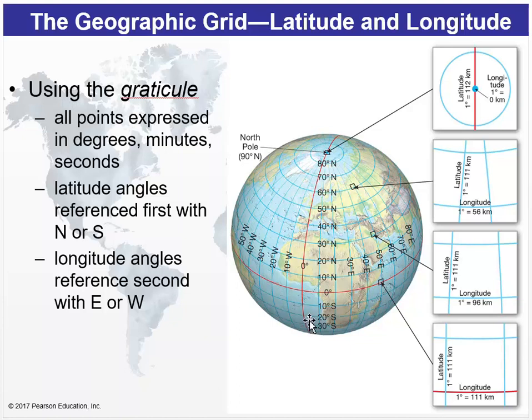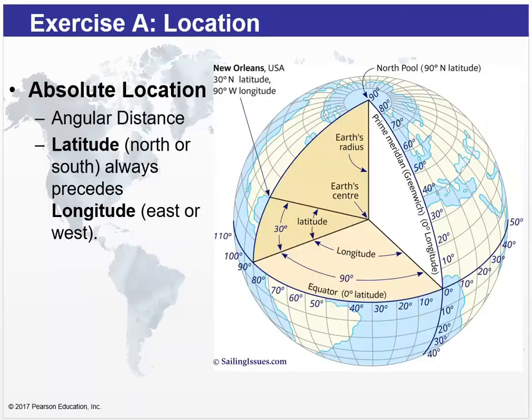So lines of latitude and longitude are going to be degrees east or west, or degrees north or south from these most important lines. In order to find absolute location, you are going to need to calculate where various lines of latitude and longitude intersect. And so here's another great representation showing you that angle between 30 degrees north of the equator or 90 degrees west of the prime meridian, right?